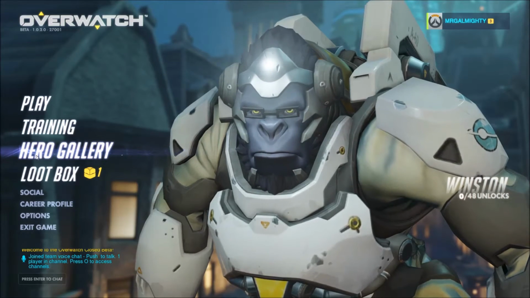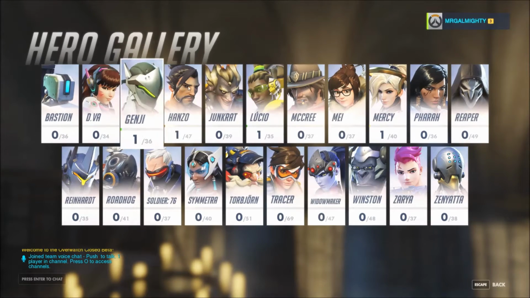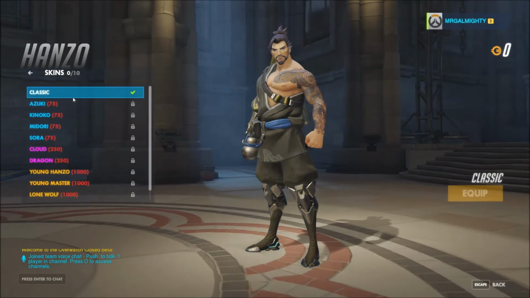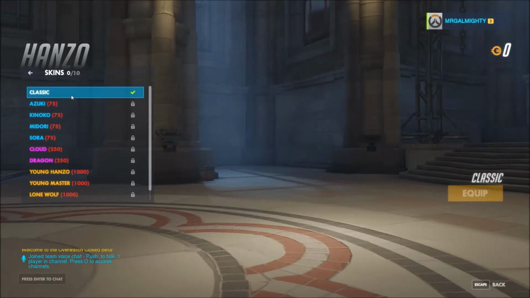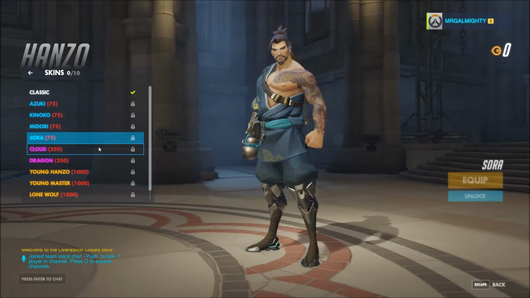So, this hero gallery. Every hero in the game. And if you click any of the heroes, let's take my favourite hero, where is he? Hanzo. You can have all kinds of different skins. And I don't know what these... I assume this little number next to them is some kind of currency which you need. Excuse me. And I imagine it is this that I have 0 of at the moment. And when you get 75, you can buy this skin. And as you can see, the skin is just a standard skin, just with a slight colour change to it. And of course, it gets more evident as you get a little bit more extreme. But these are just 4 different colour changes.